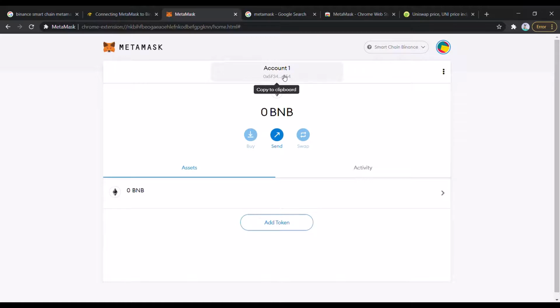Your wallet address for information is not going to change. This is standard and will be standard across all networks, so don't worry about this at all. We can see here that it automatically gives us BNB, which is the native token for the Binance Smart Chain. Then the same thing in terms of adding native Binance Smart Chain tokens.